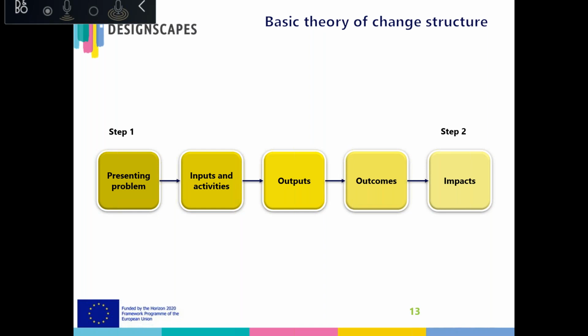Now that you've identified what the problem is and where you want to get to, you're ready to start mapping backwards. So rather than start from inputs and activities, the third step is to think about project outcomes. Outcomes generally refer to what are sometimes called the preconditions for a longer term aim to be achieved. So the question is, what do you need to change in the short or medium term in order for the longer term objective to come about? Again, what you're looking at in these first couple of steps is an articulation of where it is that you want to get to.